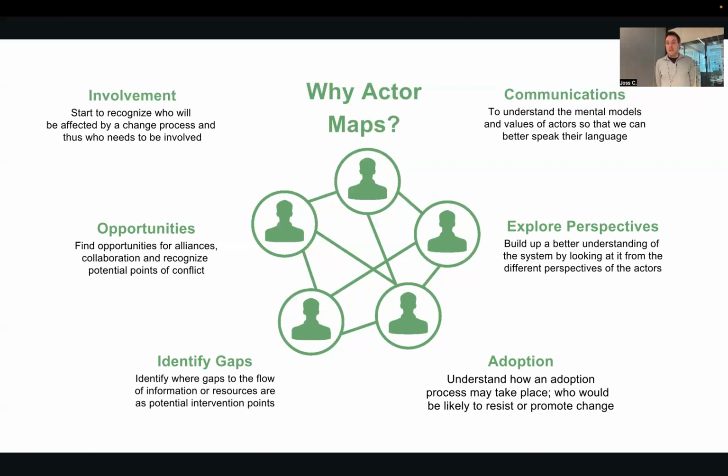So it's about exploring perspectives. I guess maybe the most important, building up this understanding of the system from the different perspectives of the actors in it. So really trying to get an ethnographic understanding of their perspective, instead of coming in and just looking at it from your own objective view and thinking about the change you want to make and the outcomes you want. And in some sense, we're just using people to try and get those outcomes when we take that kind of egoistic perspective. So this is trying to decentralize our view of the system and see it from the actors within that system, from their perspective.